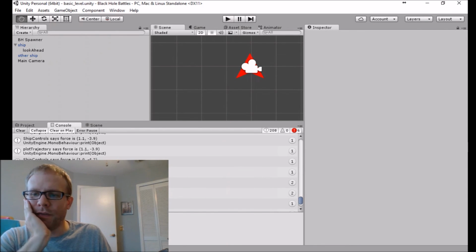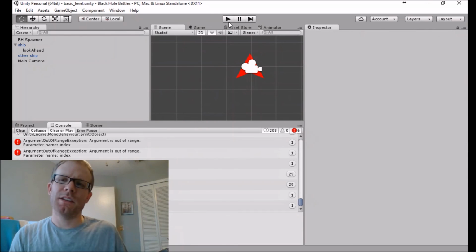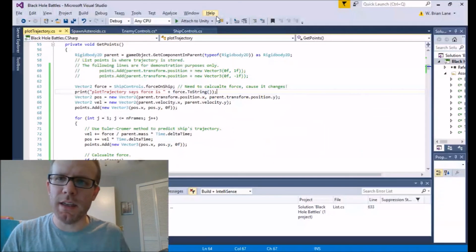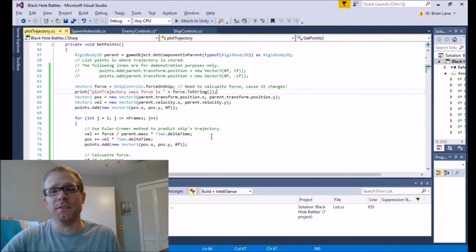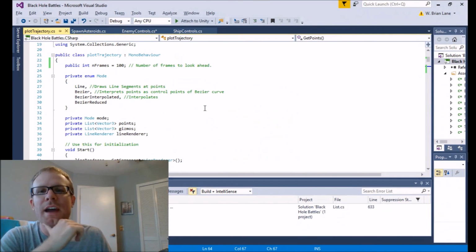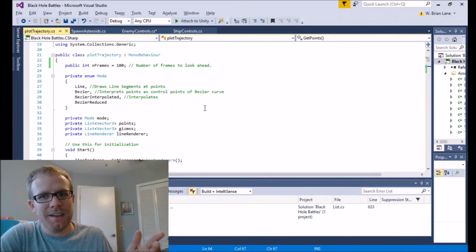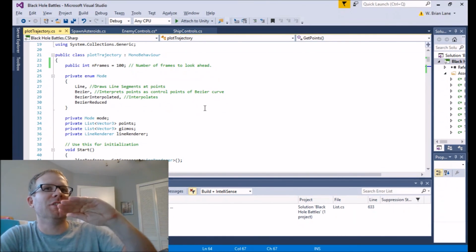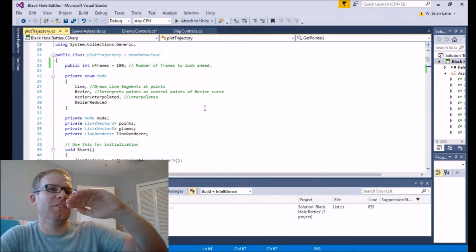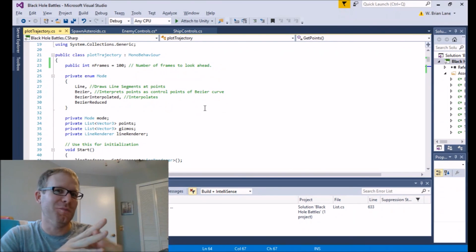Okay, so that's fine. I'm just not looking ahead far enough, and it keeps jutting out. I'm not sure why it's doing that, or maybe actually that might be a screen draw error. But what I think I'm going to try next is, instead of having it increment forward a certain number of frames, I'll have it increment forward a certain distance so that that look ahead is always the same arc length, I think is what I'll try. So yeah, I'll give that a try, and we'll see how that goes.